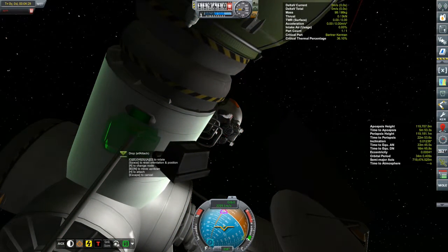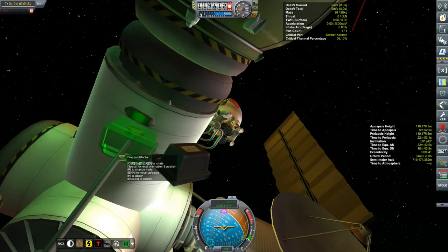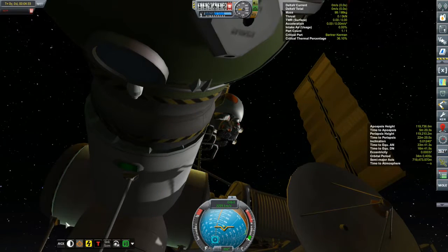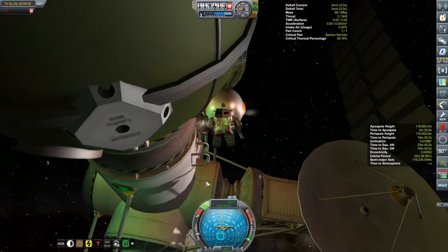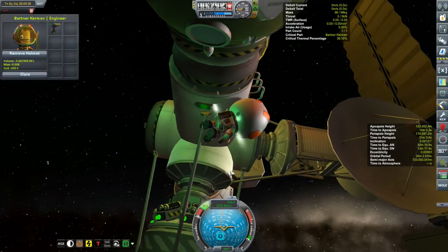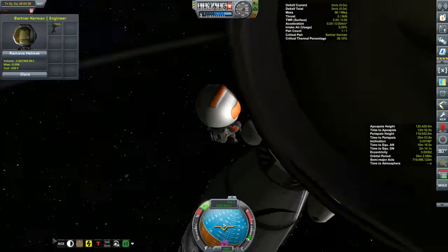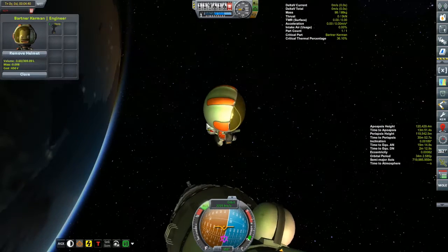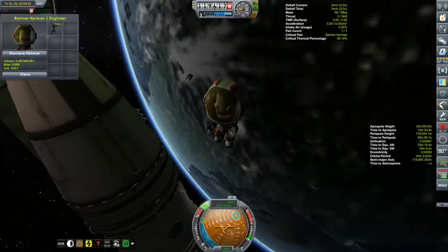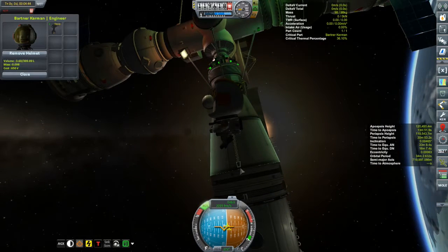Okay, just using a little bit of the fine rotation, let me try and see if I can get this angled just the way I like it. I think it's getting pretty close. There we go. All right, and whoa! Oh my gosh, where'd that go? Oh, I guess that wasn't attached after all. Okay, partner, we're going to have to go find this thing. It went down this way. Oh my gosh. I don't see... Oh, yeah, okay, so a small black object just went rocketing off into space.